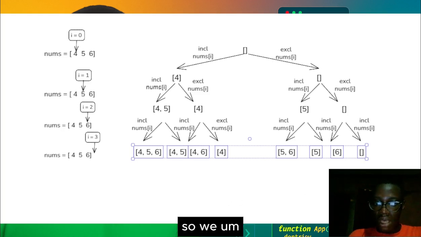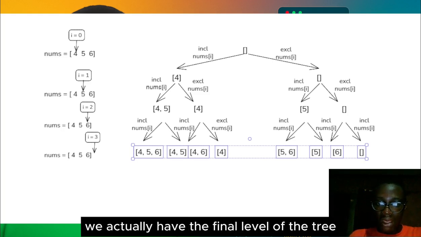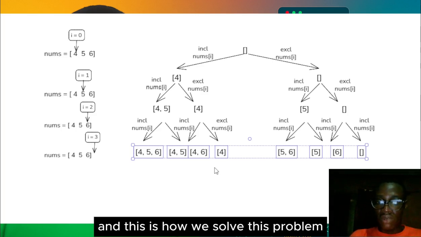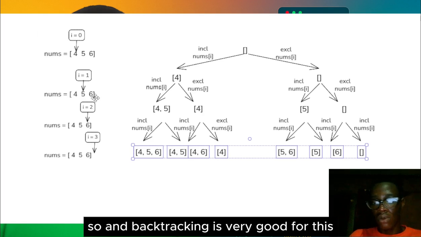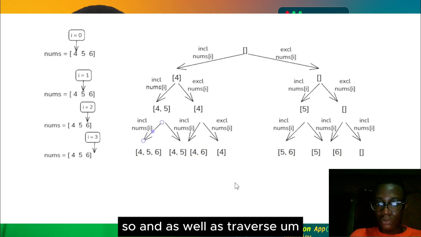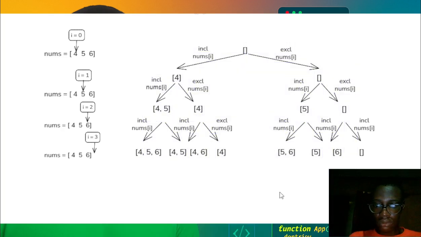At the point where i equals n, we have the final level of the tree, the leaf nodes that contain all possible subsets. And this is how we solve this problem. This is the logic to solving it. Backtracking is very good for this because we need to be able to backtrack, as well as traverse this tree, in order to get all possible subsets.